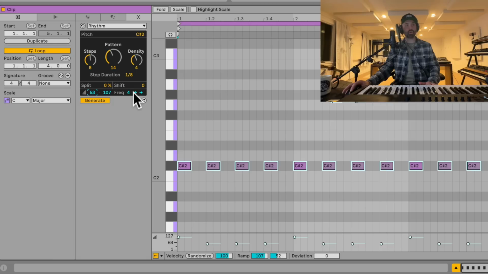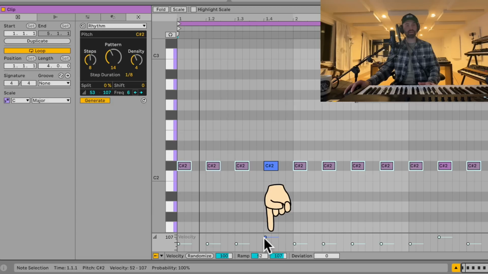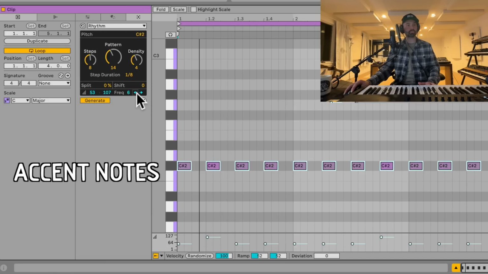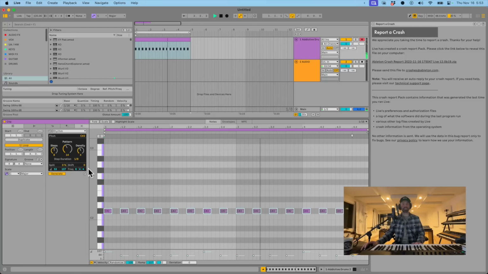It shows you how many notes it hits until it gets to your accent note. Let's do 6. If you look at the bottom velocity here, this changes where your accent note hits. So let's put the accent note on the 1. So every 6 notes it's hitting an accent note.